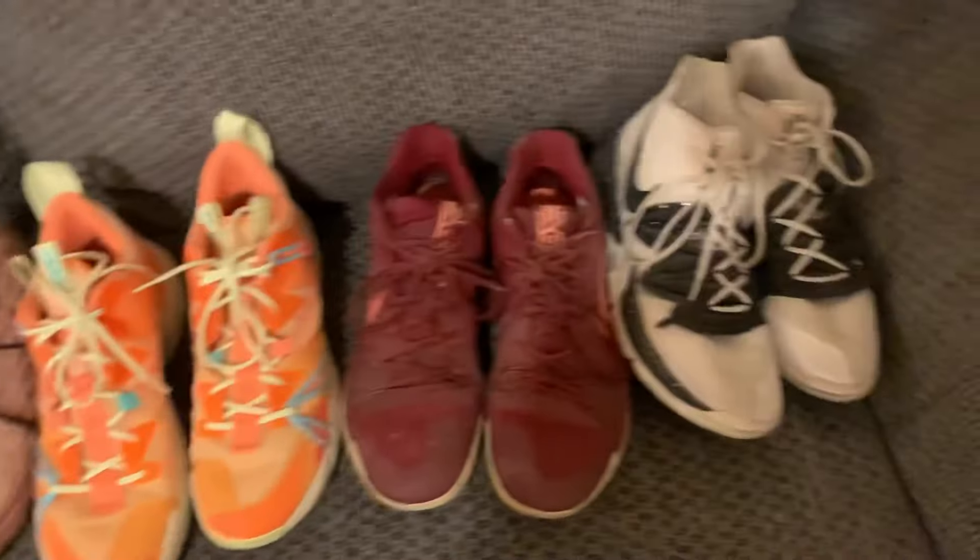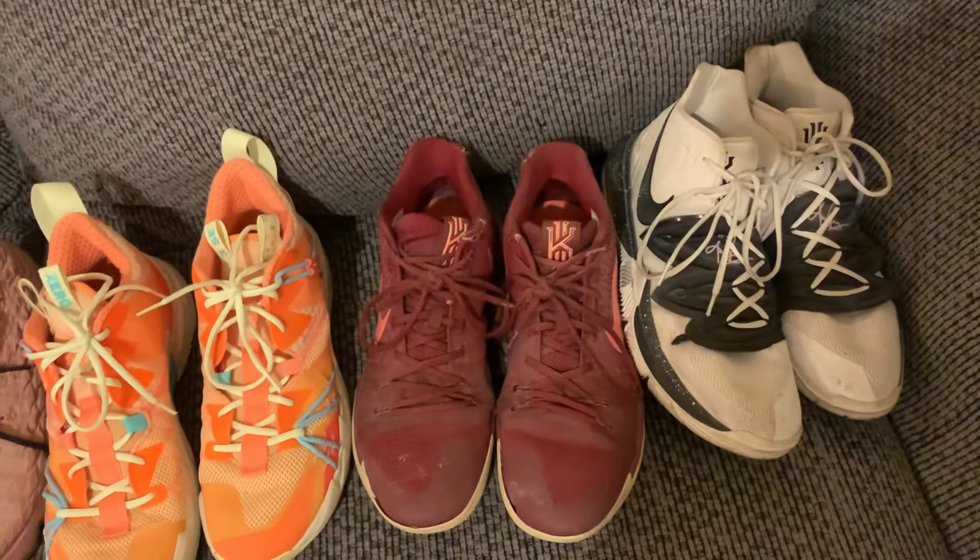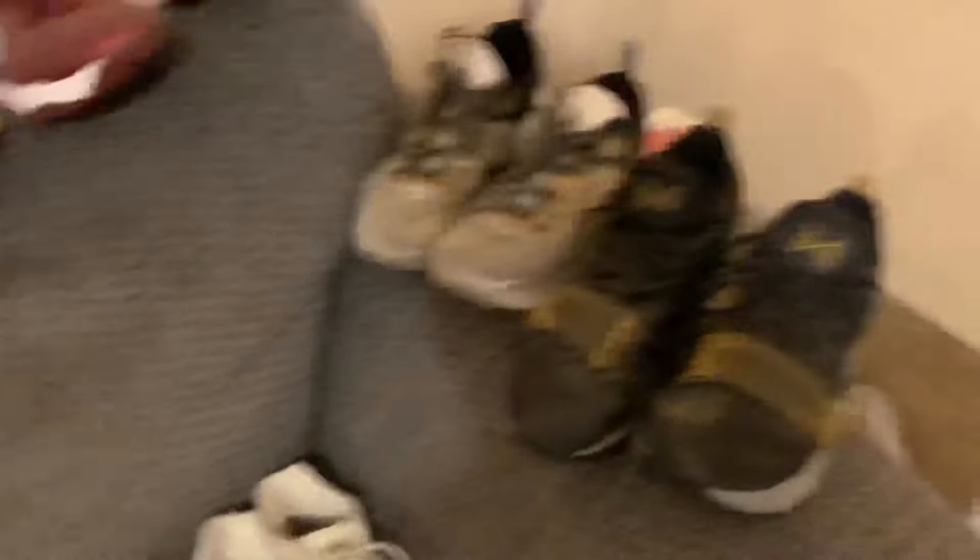That's my shoe collection! A lot of these I obviously don't wear too much and I'm planning on getting rid of some — selling them or whatever. I'm definitely going to keep a few, like the really cool ones, and obviously the ones I still wear. Either way, it's a really cool collection. With being in the same shoe size for eight or nine years, I've just slowly accumulated shoes over time.